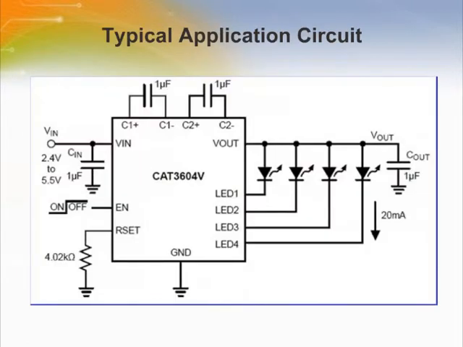The driver requires 4 external 1 microfarad ceramic capacitors for decoupling input, output, and for the charge pump. The capacitors have to be of type X5R or X7R for LED driver applications. In all charge pump modes, the input current ripple is kept very low by design, and an input bypass capacitor of 1 microfarad is sufficient. LEDs with forward voltages ranging from 1.3 volts to 4.3 volts may be used. Selecting LEDs with lower forward voltage is recommended in order to extend battery life and keep the driver in 1x mode longer as the battery voltage decreases.